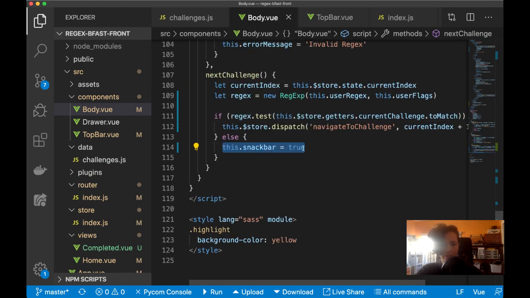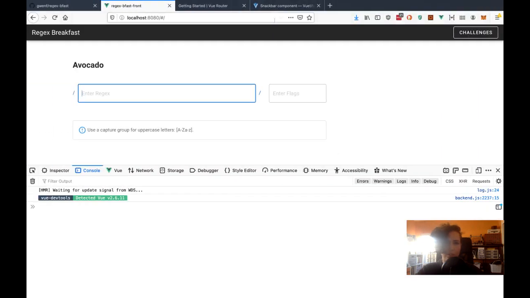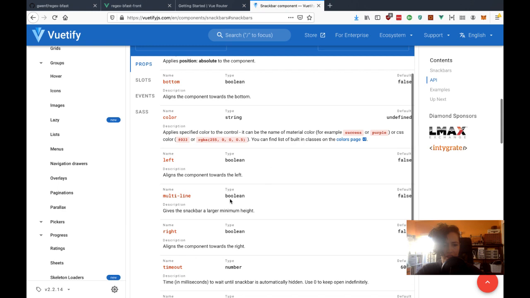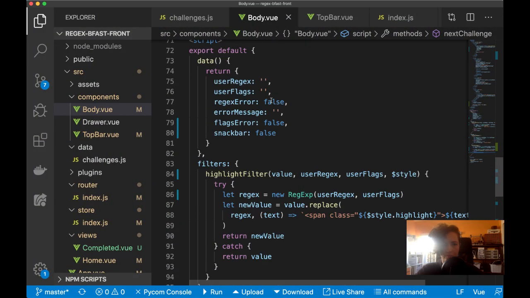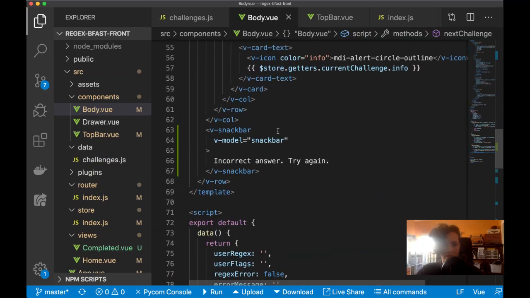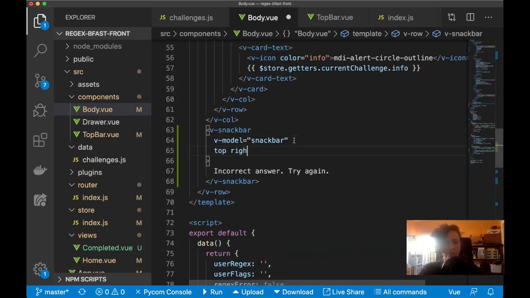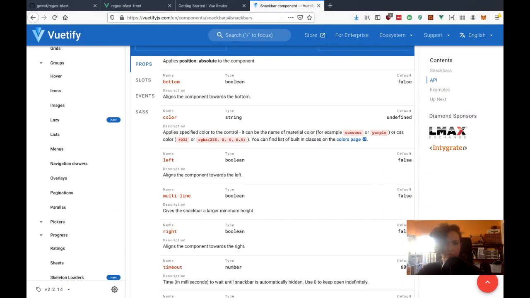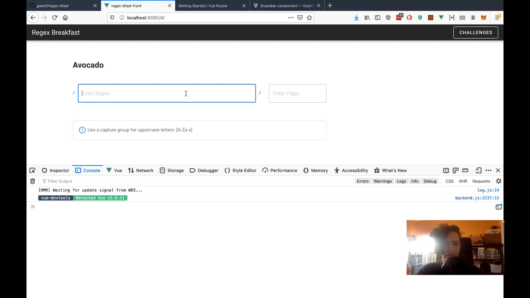Anyway, let me go ahead and fix this snack bar first. So I want it, so it looks like I can just use plain words. So I'll say top right. Okay, so it's up there.